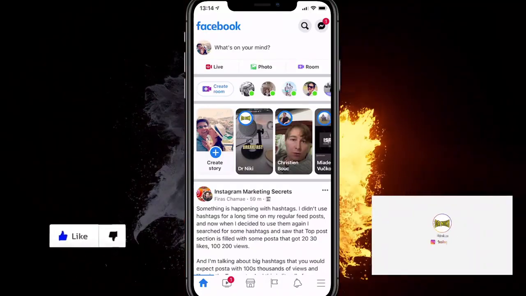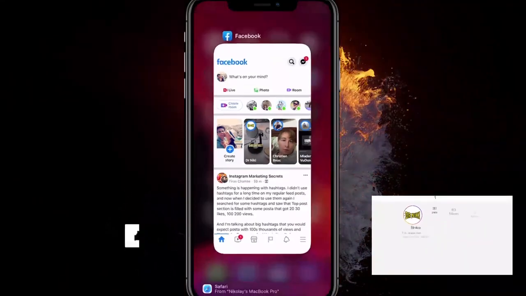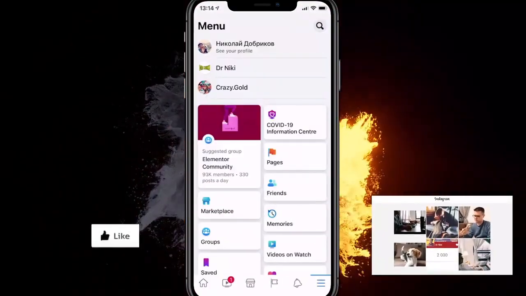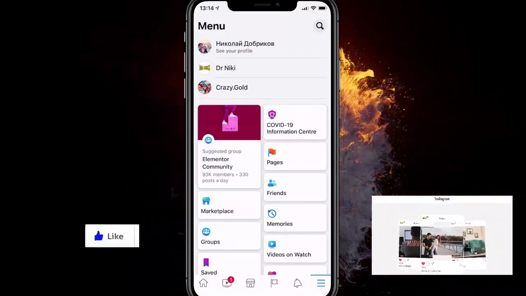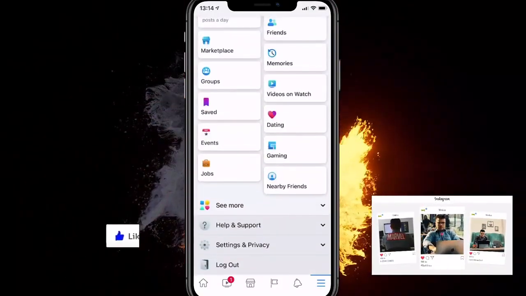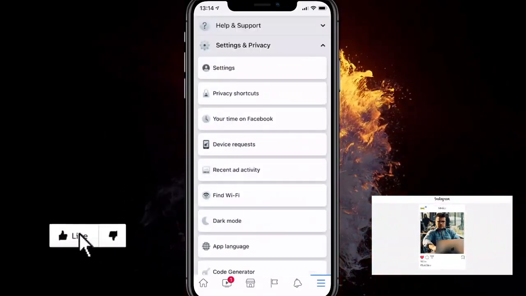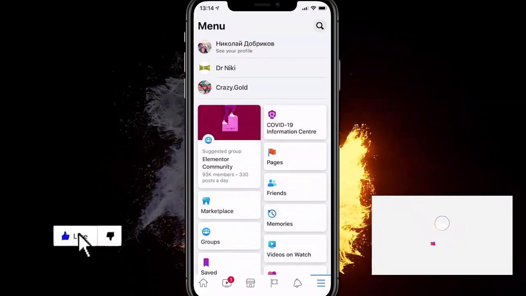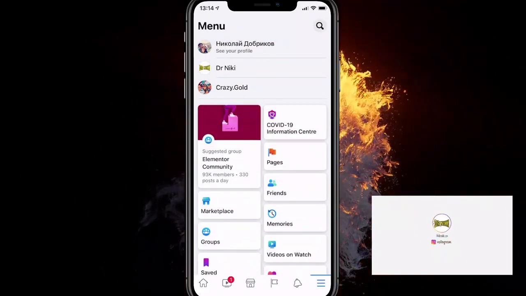And let's start. So the first thing you do after you open up the Facebook app, obviously, is you tap on the three dashes at the bottom right corner of Facebook. On an Android device, it's at the top, and you want to go over to settings and privacy. Actually, there's an easier way. You just go at the top and you click on see your profile, the first button right here.